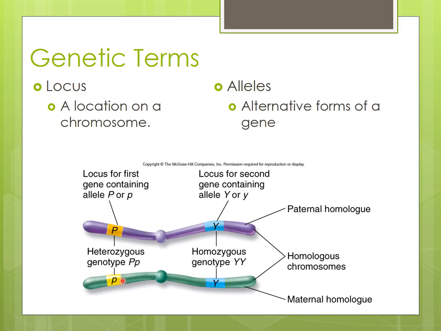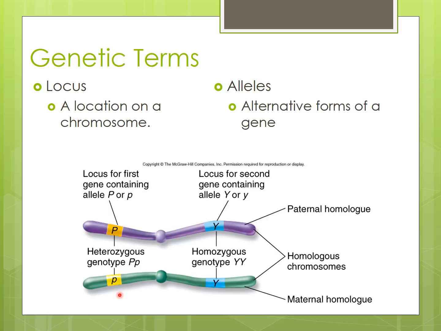Now you may have also noticed that there's a capitalized P on the paternal homologue and a lowercase p on the maternal homologue. What this is indicating is different versions of this gene, all right? The different versions of the gene could be examples of slight alterations in that gene causing specific changes to the protein or causing different changes to the expression of that protein. There are different forms of genes, and these alternative forms can have great effects that we'll talk about in the next few slides, but it's really just specific alterations or different versions.